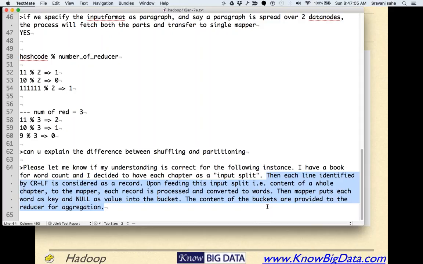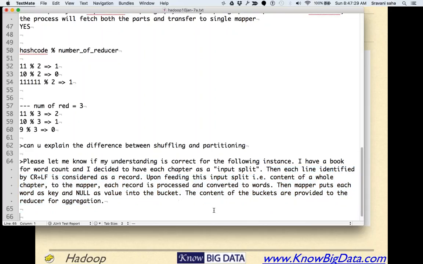Upon feeding this input split, that is, the content of the whole chapter, to the mapper, each record is processed and converted to words. The mapper puts each word as a key and null as the value into the bucket. The content of the buckets is provided to the reducer for aggregation. Correct, that's correct. Your understanding is correct.